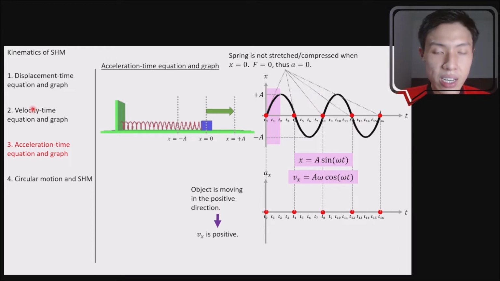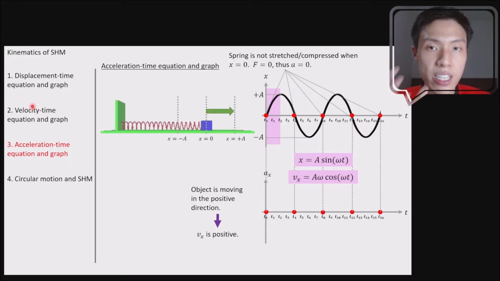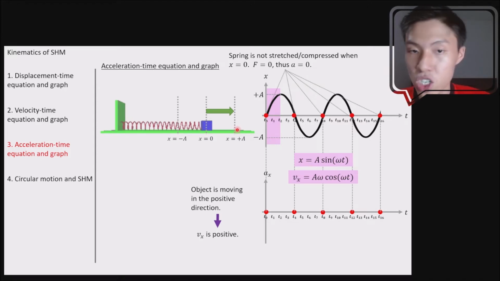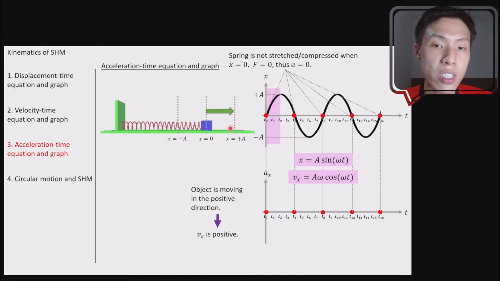Okay, but the next thing I want to discuss is whether the speed increases or decreases when the object is moving from the equilibrium position to the maximum displacement. When the object is moving from here to here, is it slowing down or is it speeding up? Well, remember when you reach this point, the velocity should be equal to 0, because you need to make a change in direction. So the velocity here is 0. That means you have to slow down. Only when you slow down can you reach 0, right? If you speed up, how do you stop here?